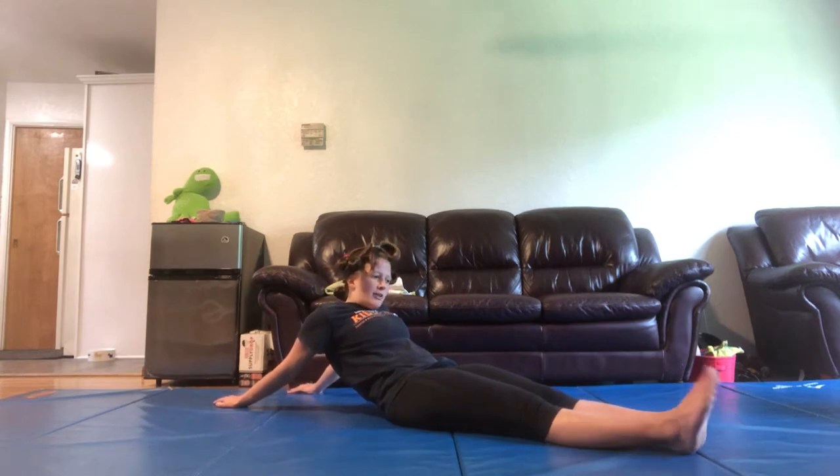Let's bring our feet back together. We'll stretch our shoulders and our ankles at the same time. Walk your hands back as far as you can, trying to keep your pinky fingers close together. And we will flex and point our toes. We'll do that 5 times.